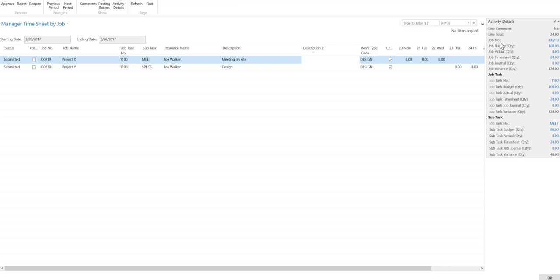Here at the very top level, we can see the total budget on the entire job. So it's 160 hours, and we can see the total actual quantity that has been logged so far, and we can also see what's in our timesheets. So we have 24 hours, as you can see, for this particular job. We are well within our budget, and that's just great. We can also look at the budget at a job task level or subtask level. If I really want to get down into the details and see if we're managing the budget at a subtask level, I can do so.